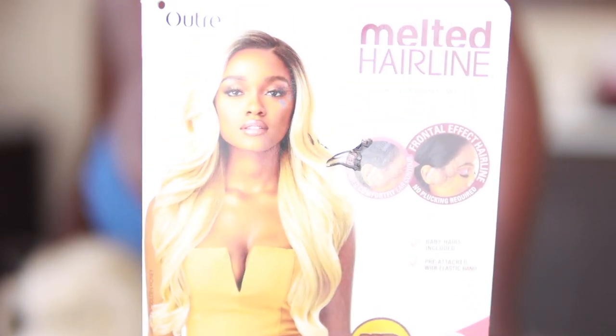And in case you missed it, Outre did just drop a new wig from the Melted Hairline series, which is the wig that I have in my hand right now. Her name is Kamalia, and she is absolutely gorgeous on the stock card. Oh my God, this girl looks so good. Melted Hairline series is like my favorite synthetic wig series out right now. I love it because you get like a frontal effect hairline without having to deal with the full frontal. I also really like the ear contour that they do, which I think is great for people who have a lower hairline, basically a hairline that comes forward more on the forehead. And yeah, the price point is awesome.